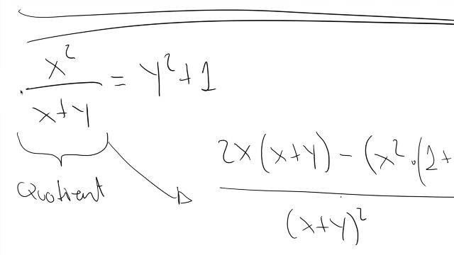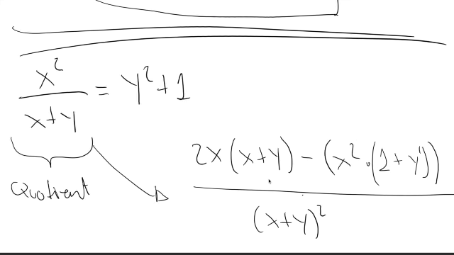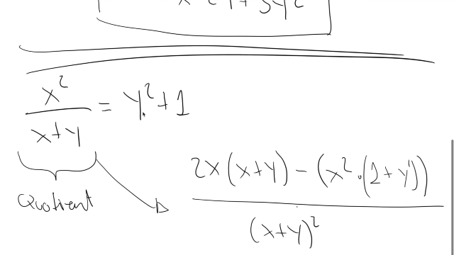We have x^2 over x + y equal to y^2 + 1. And right from the get-go, I'm telling you that you should start by understanding that you are going to be using the quotient rule. Just focusing on the quotient rule, and that's just to start. No, I haven't focused on y^2 + 1 yet. I'm just going to focus on this part and how you apply the quotient rule. If you're going to apply the quotient rule, numerator, denominator, two separate entities, and then I start.